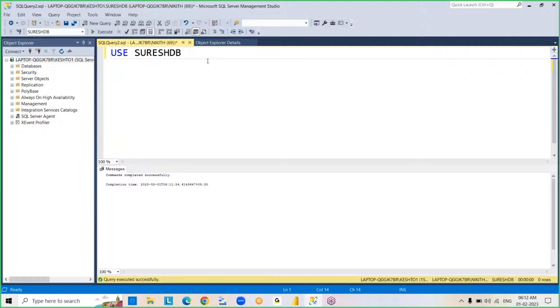Now we connected to the database. Then we have to work with the remaining things.